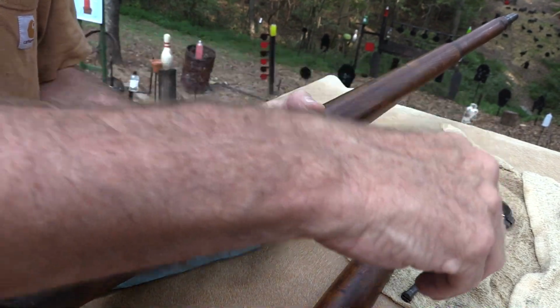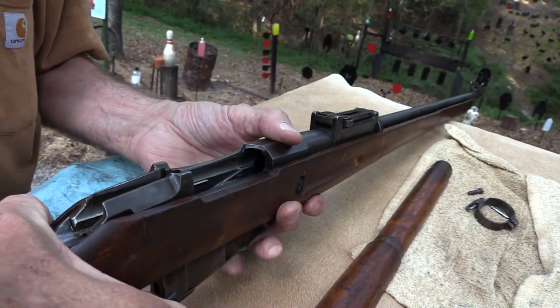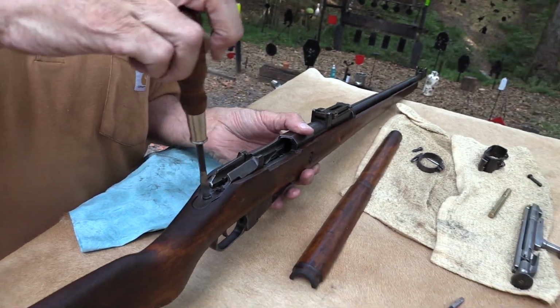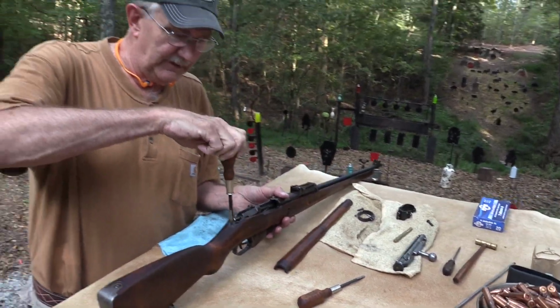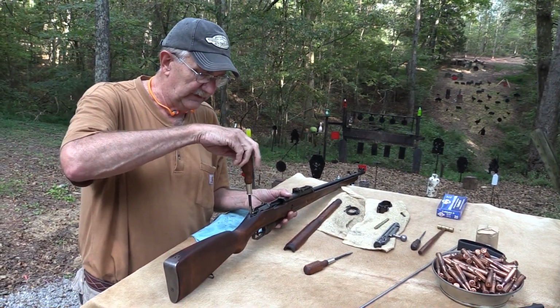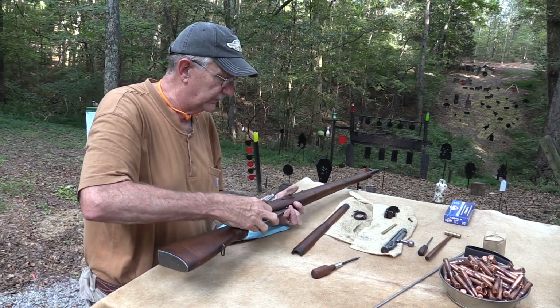It's a neat thing about these old guns too. You know, some screws and a screwdriver. Unlike a modern polymer rifle or handgun, not many of them call for a screwdriver, right? You always want to use a good screwdriver, preferably a gunsmithing screwdriver.